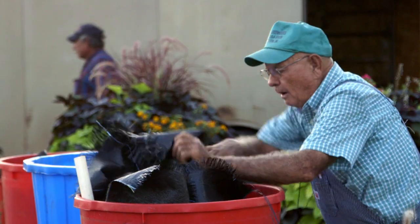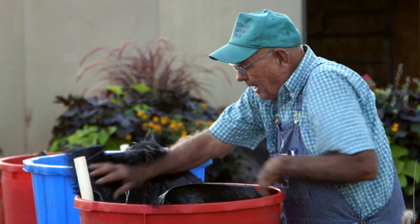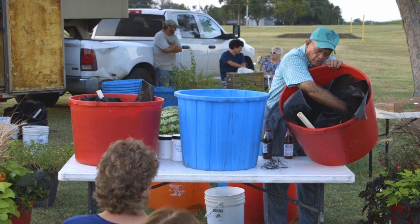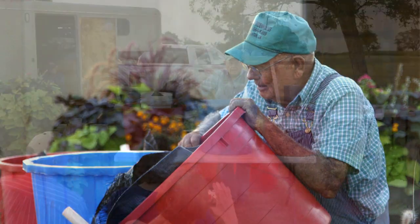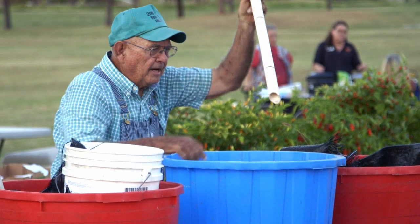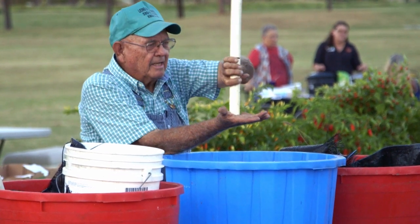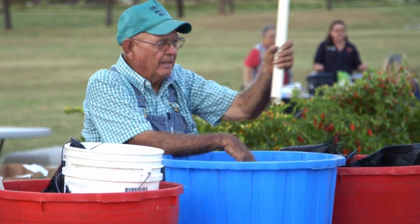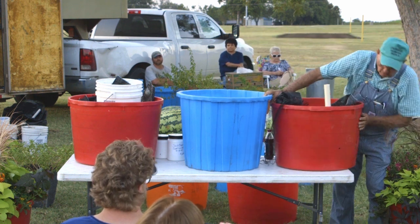You're going to put this cloth in there, push it down on the sides, and put potting soil down in and around it. That's going to be your wick to pull this water up to your plants. You can pour water in there through the pipe. We cut it on the bevel and put it down there so when you put water in, it gets out faster. If you cut it flat, it'll sit on the bottom and water won't come out. So we cut it on an angle — water will rush out and fill this up. When water comes out the hole on the side, you know it's always full.